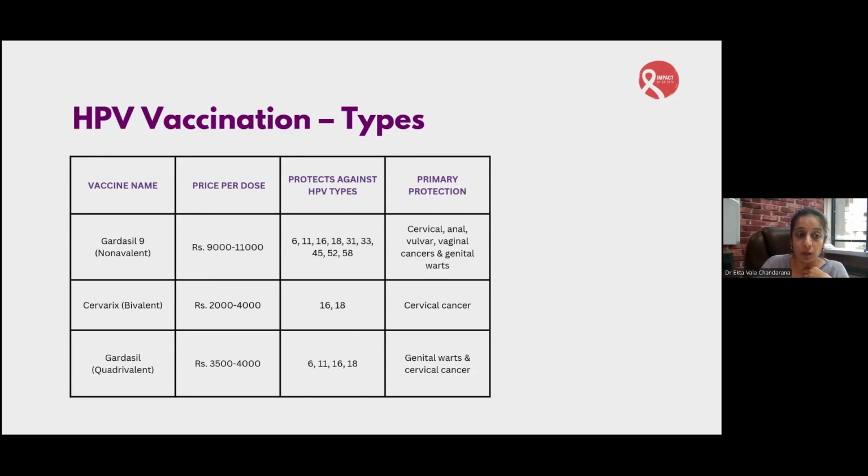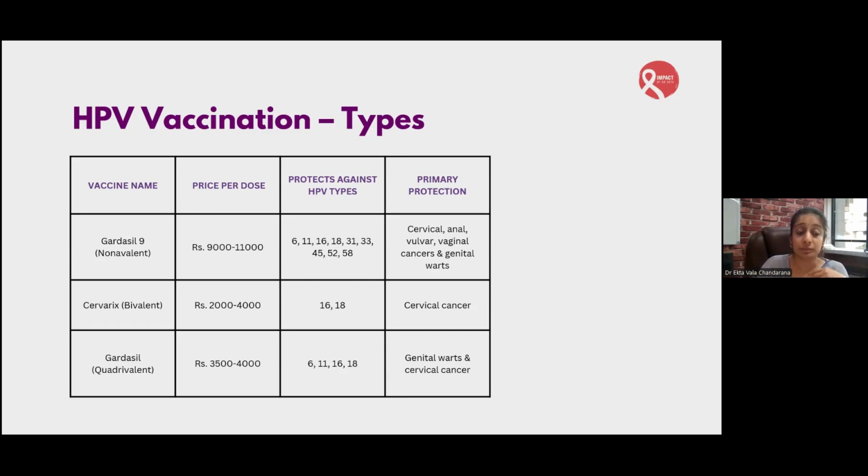So if we talk of HPV vaccination, as I discussed, cervical cancer is caused by the HPV virus. In the Corona era, we have seen the vaccine has done a wonderful job. Similarly, this HPV vaccine is not a new thing. It has been with us for the last 20 years. But very few people are opting for it. Majority do not know about the vaccine, and it is not yet included in our national immunization schedule. But the government last year declared that it will be a part of our national immunization system.